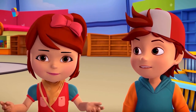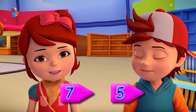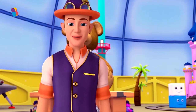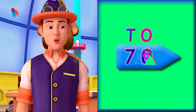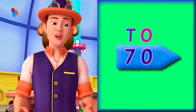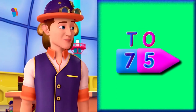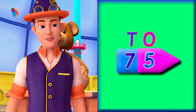Thanks, DT. But I have one question: when we were setting the car up, why couldn't we just pick a seven card and a five card and put them together for 75? Why the seven tens card with the five ones card? Now that is a smart question, Jane. When I have a 70 arrow card, I know that I have seven tens already. The zero in 70 holds a place for the number of ones that I could have in this number. To show five ones, I simply put this five card over the zero. Ta-da! I have 75 — seven tens and five ones. Having the zero in the 70 card tells me exactly where the five should go: to the right of the seven.